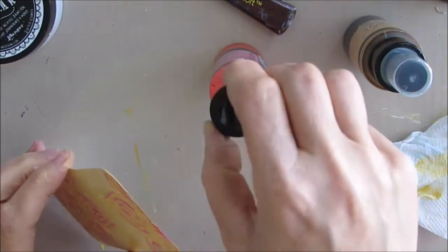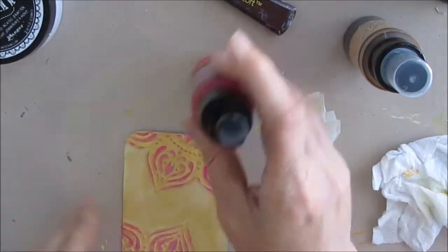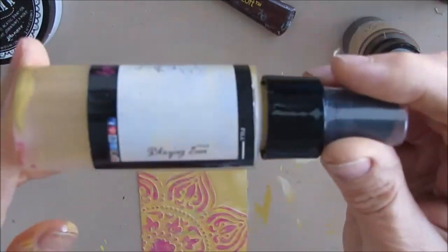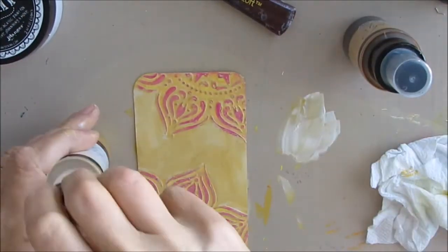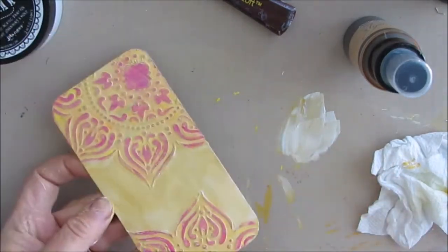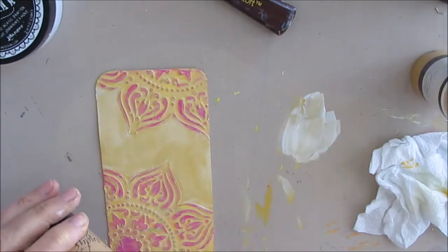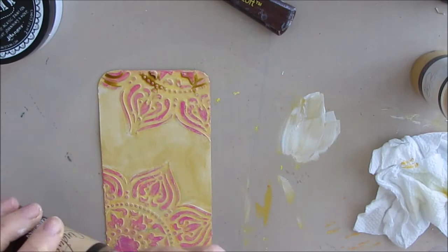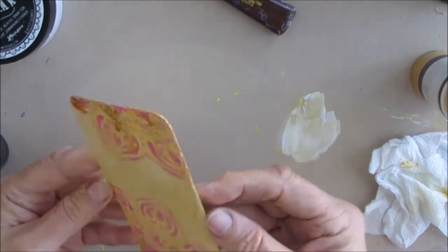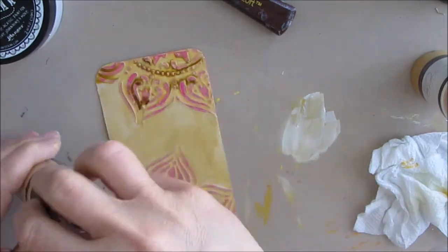Then I'm getting out my Lindy Starburst spray, and I attempt with the pink here, this rose pink, and then I decide to go with gold. This is Blazing Sun, and I'm putting that on. I end up spraying it because I want some of that shimmer and shine. It's sunshine yellow, and it should be all so bright and pretty. And then I'm using Steampunk Sepia. For some reason, this is reading to me like it is vintage. So that's what I'm building in.